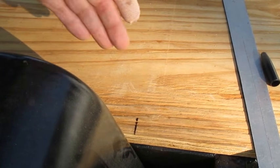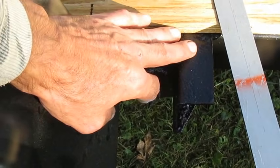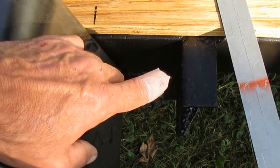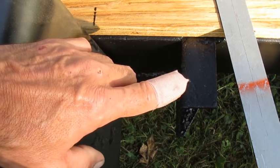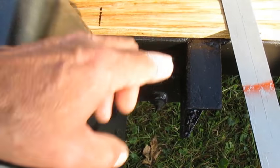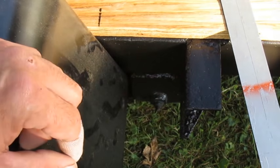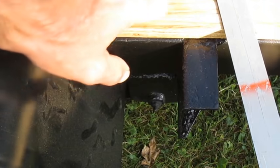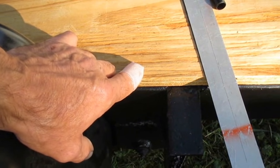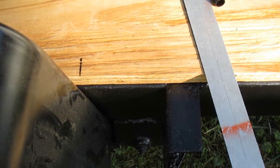Then I will cut that out and that will allow the plywood to come out five inches so it comes out over this steel extension right here. Before you carriage bolt the floor down, you go along on your frame and pre-drill your holes from the top. That way, once your wood's in place, you can come back through from the bottom with the drill bit and put your holes in the wood to carriage bolt it down. After this is cut, I'm going to undercoat this with the Flex Guard from Tractor Supply — it's $13.00 a gallon and it goes a long, long ways.